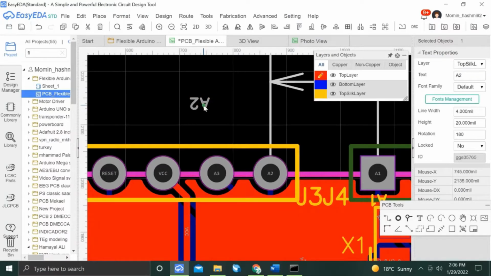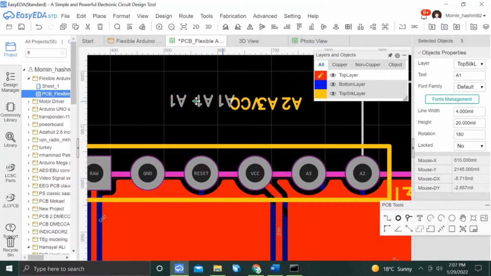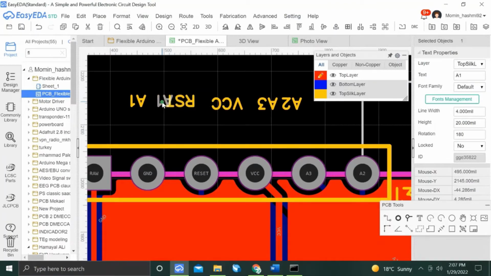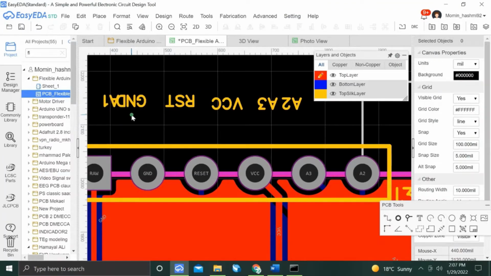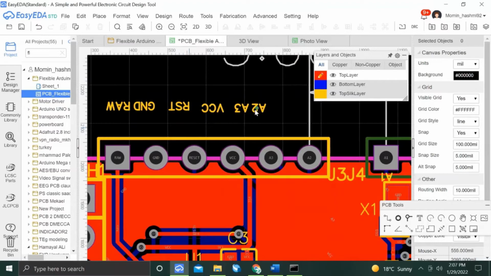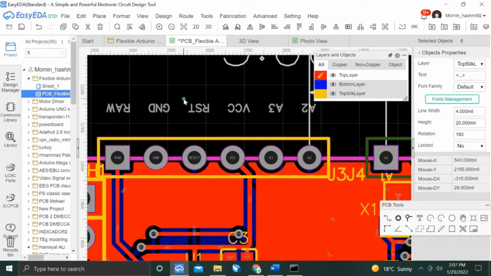A2, A3, and 6 pins. If you look at the pins of headers, it's also displaying the nets, raw, G and D reset. If you zoom in towards the headers, realign them, select all and press the down key, and they will drag downwards.